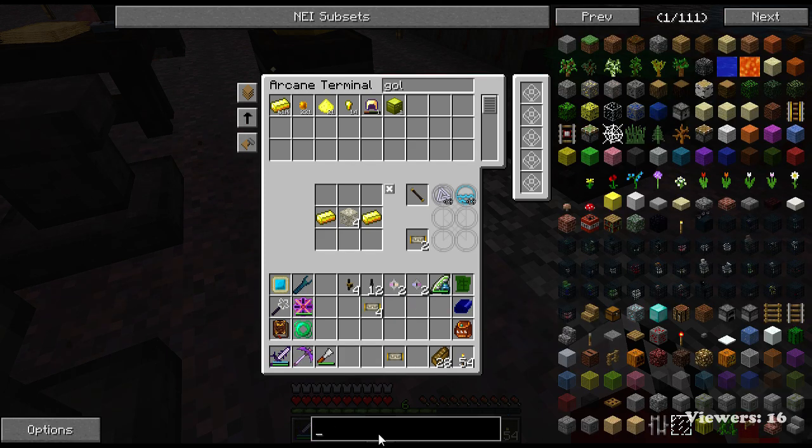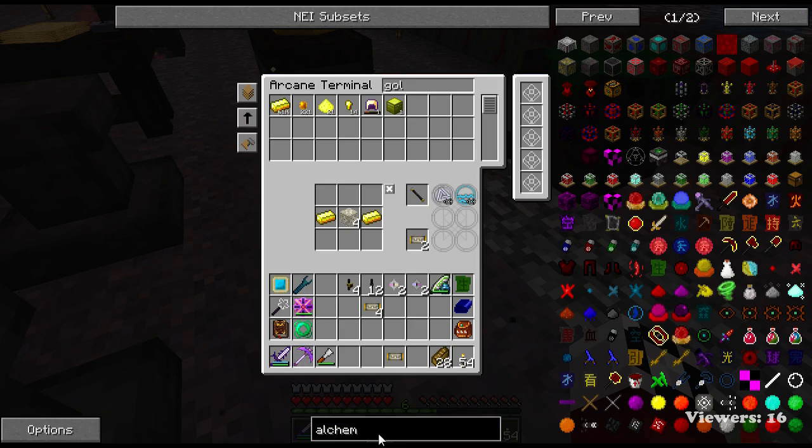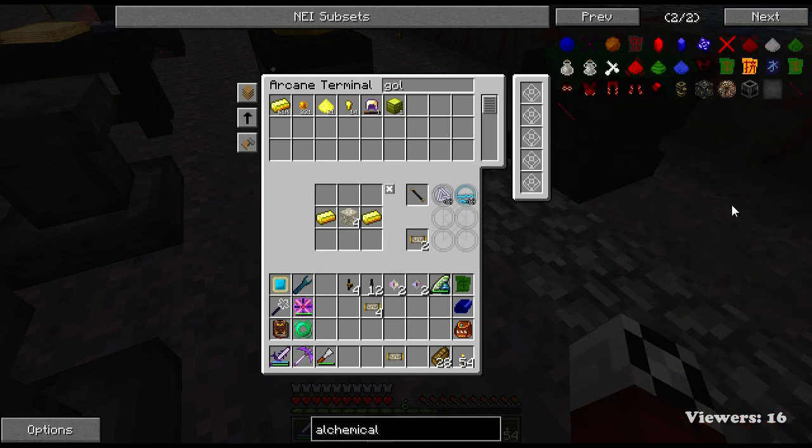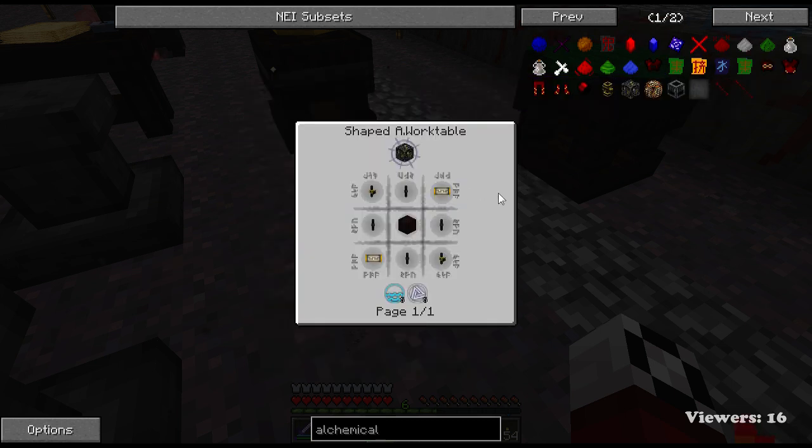What are we making? Alchemical. Seriously? All this stuff has alchemical. Oh, alchemical wizardry. Nice. There's a whole mod with its name in it. I'm not sure what the centrifuge does. I'll have to check that one out. Oh, and there's an advanced alchemical construct. What? With apparently no recipe. It's probably arcane infusion or something.